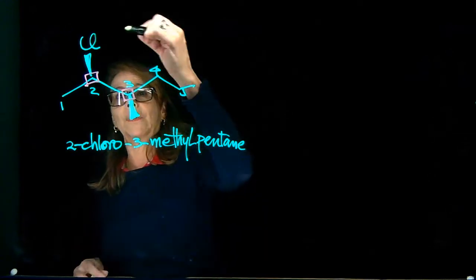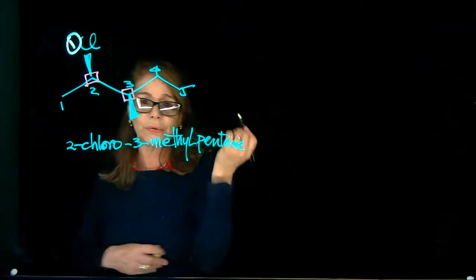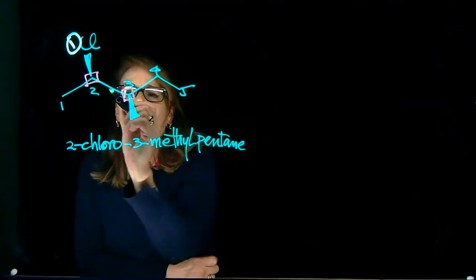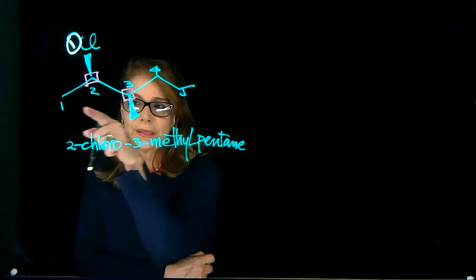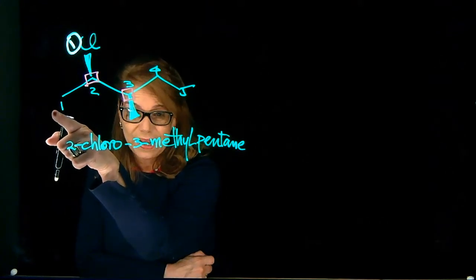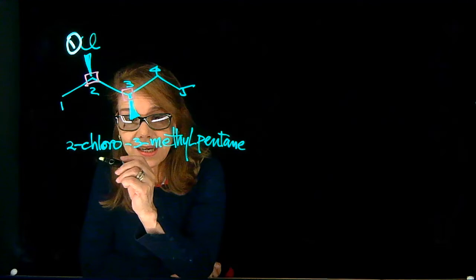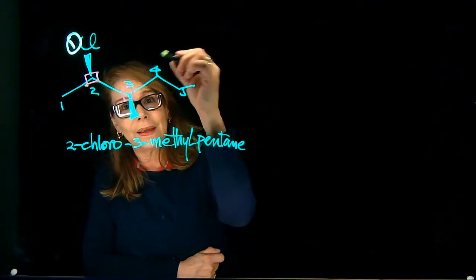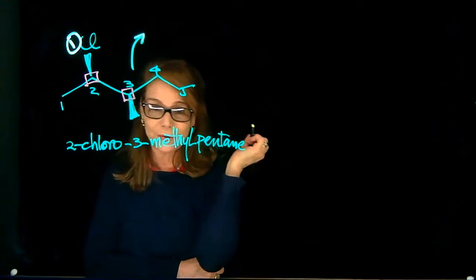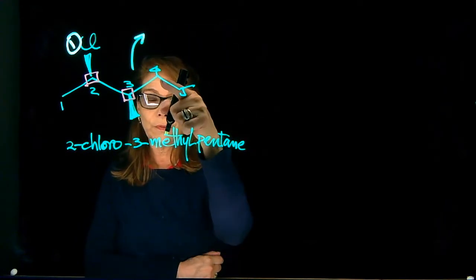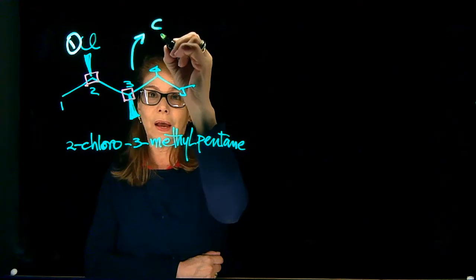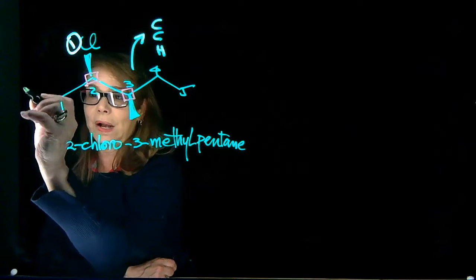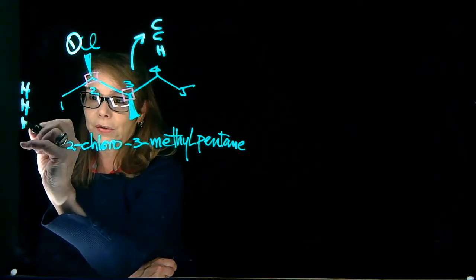So let's say priority 1 is chlorine. Notice that I'm using a different set of numbers. This time, I'm using the circles. So for the second priority, the carbon number 1 is attached to 3 hydrogens. However, carbon number 3 is bonded, so let's put here a little arrow. It's bonded to carbon 4 and to that methyl. So it has 2 bonds to carbon and 1 to hydrogen, whereas carbon number 1 has 3 bonds to hydrogen.